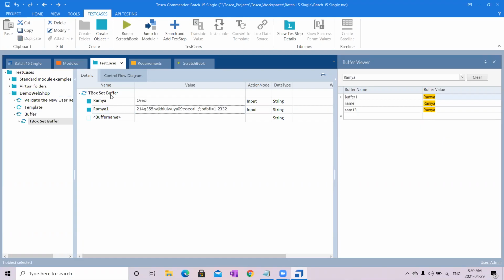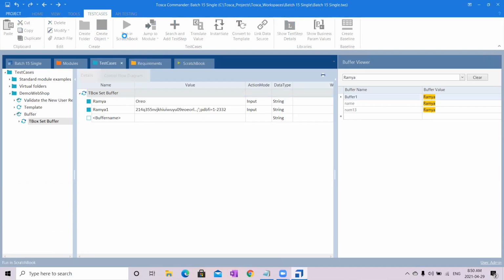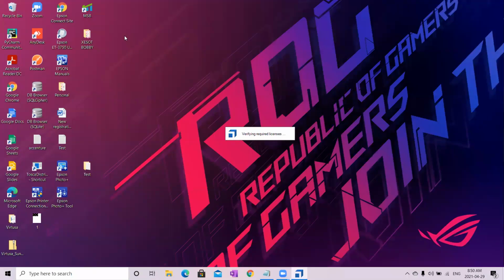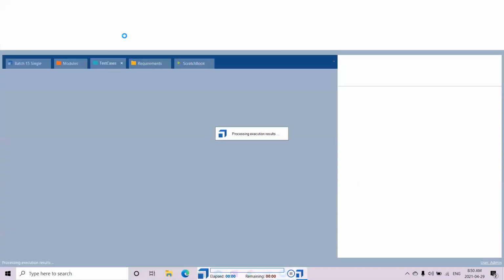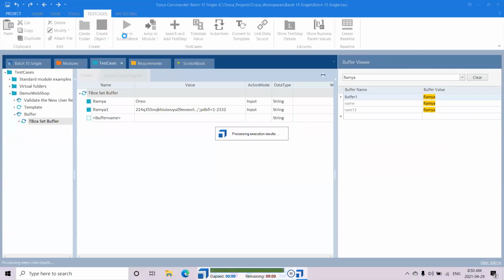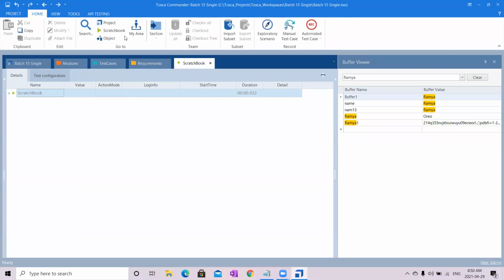Now, in order to create them, you should run them. Only then they will be created here. Now I am running this. You can run the test case or else you can run the test step also. See, now these two are created.